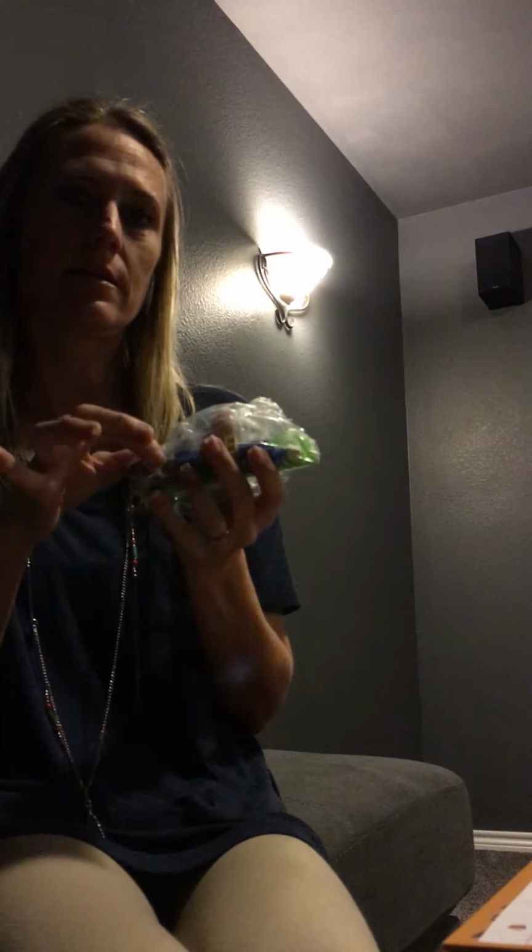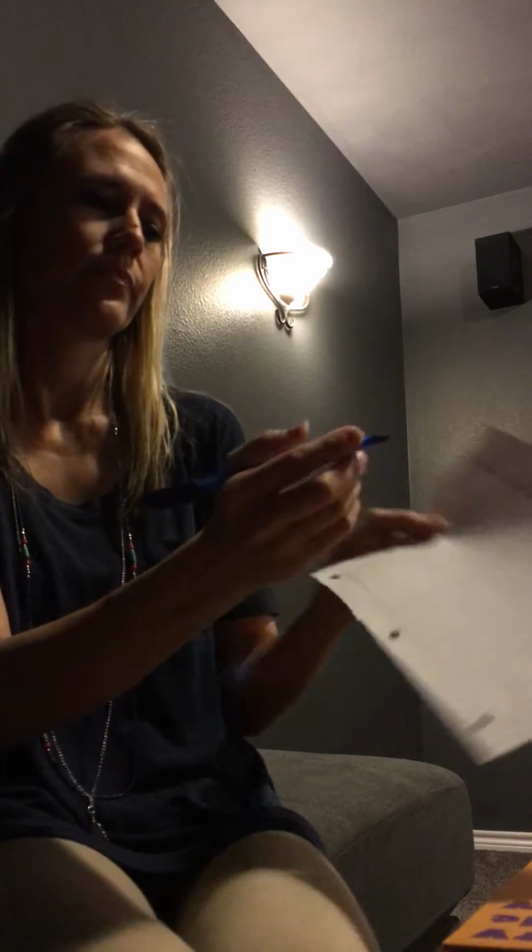To begin the game, the task cards will go with the writing face down on the table. Each student will get a baggie that has a Lego base plate and several of the 1 unit Legos and also the 2 unit Legos. And then I will write the students' names across the top of the paper.